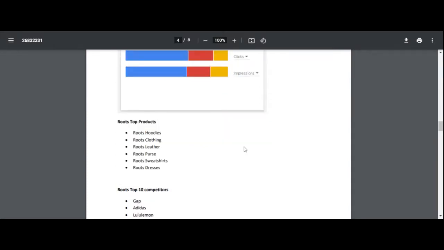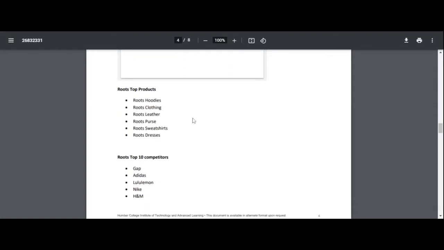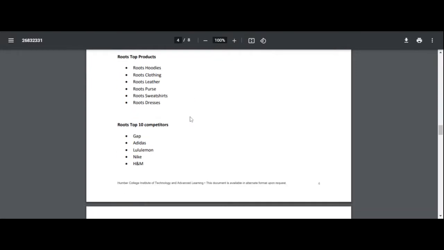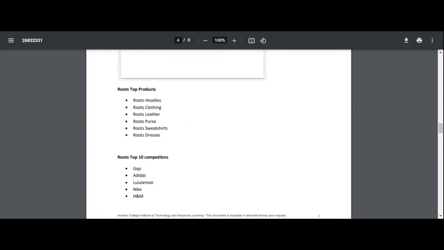Their top products. So I share with you the top products so you can get a sense of what's popular. People are searching on those top products. I found these based on search volume. I've looked at Google AdWords and I found what people are searching when they search Roots, and these are the things that people are searching for on Roots. So if they're searching for those products in large numbers, which I think is like 5,000 searches a month, well, it's probably likely that these are the products people want to buy. How easy can I get to these products?